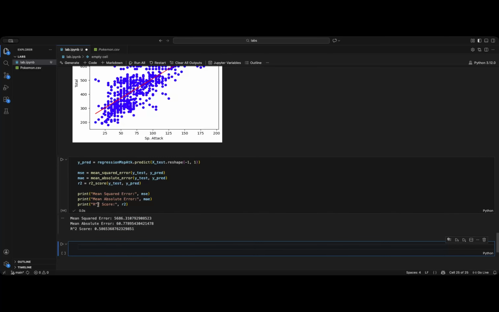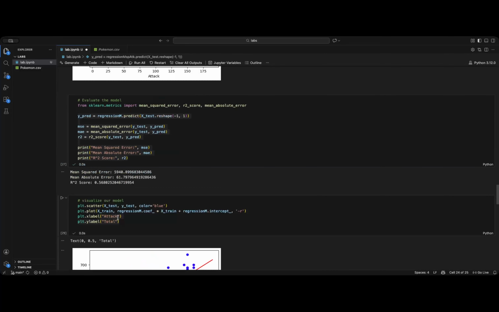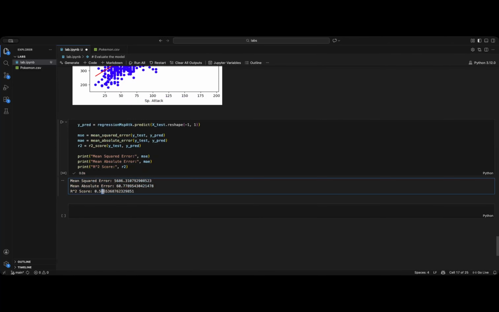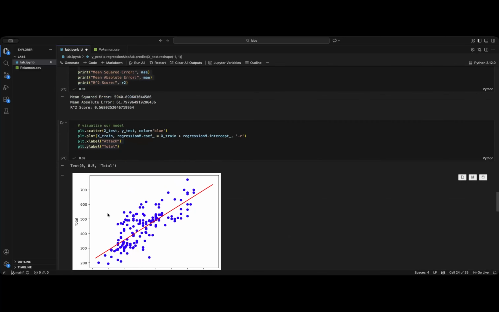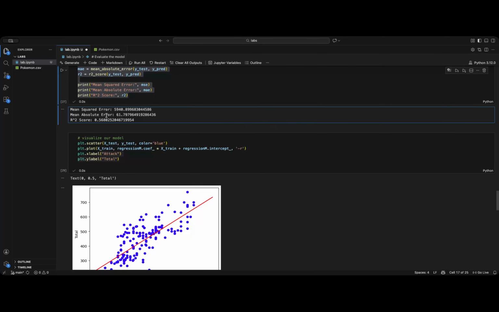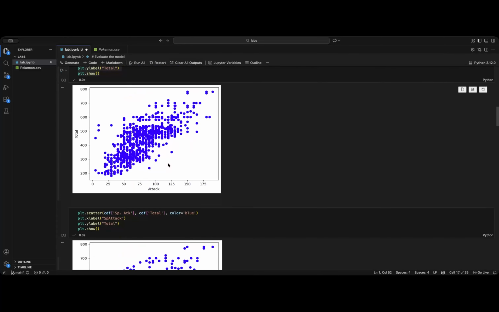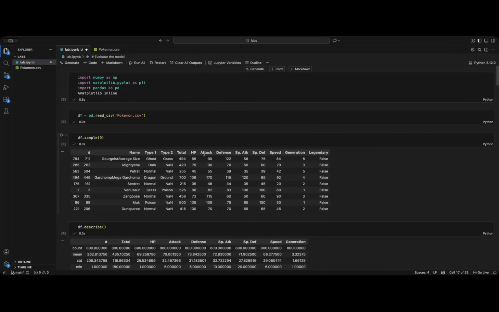And now we have our evaluation here. 5,686, and this one is 5,940. So special attack has a lower MSE and lower MAE, and probably an R2 closer to 1. 58, and this one is 56. Yeah, an R2 closer to 1 is better. But basically that's it, our hands-on on simple linear regression. We can just change the data now, we can add some data.